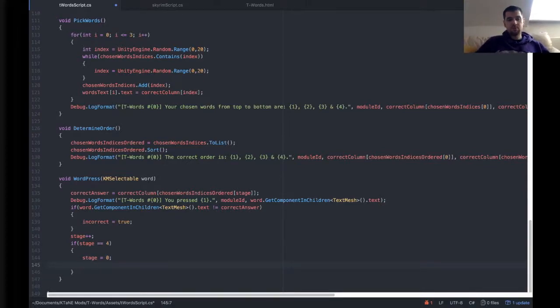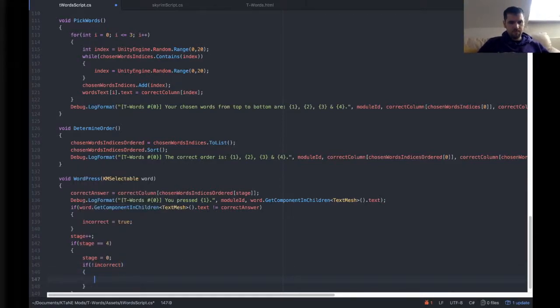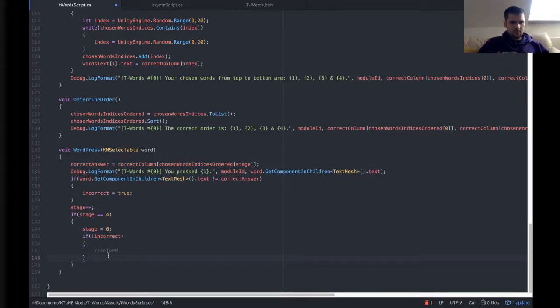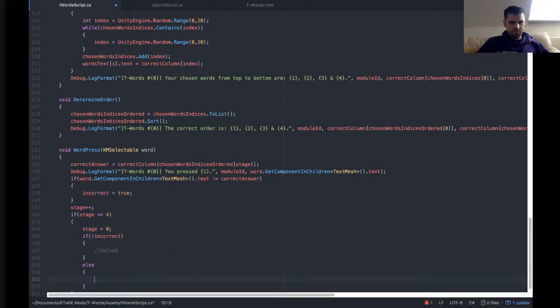Then we want to check if it's correct. So if incorrect is false, that's a solved module. Else, strike and reset.